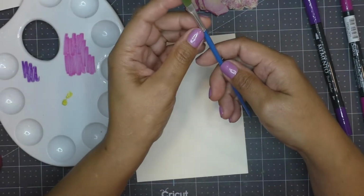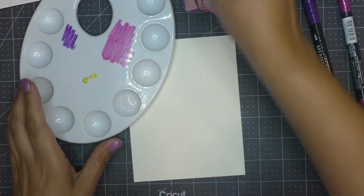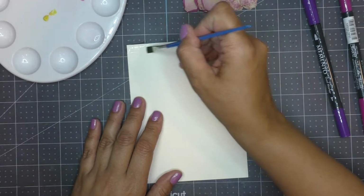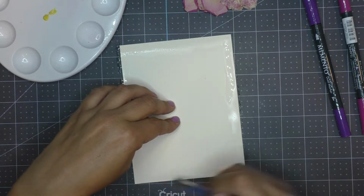And with my brush that has a flat head, I'm just going to go ahead and spray some water in one of these little containers here. And I'm going to soak the brush and just go around the edge. Going to need the edge to have color, so just go ahead and wet the edge.